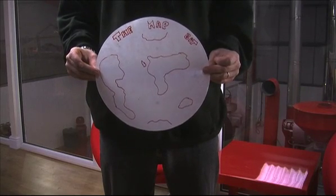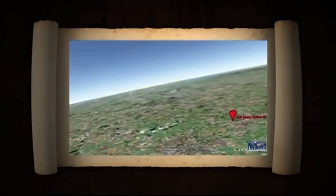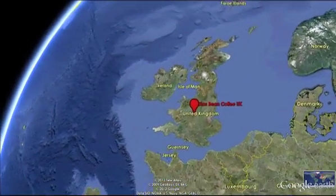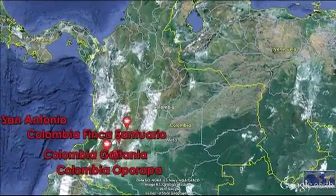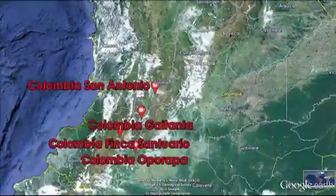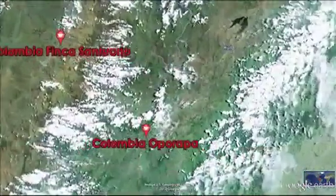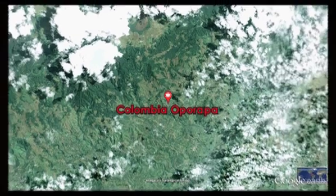It's the map bit — no expense spent, it's the map bit. So as normal we zoom out of HQ, then shoot across the Atlantic. Here you'll see the farms we buy from in Colombia: at the top, San Antonio; then Catania; then Finca Santuario just to the left of the mountain range. And this is where Colombia Opa Rapa is — it's a rough idea because it's a cooperative, but around there are the towns of San Roque, Santa Rosa, El Carmen, and Alto Capa Rosa. And that is the map bit.